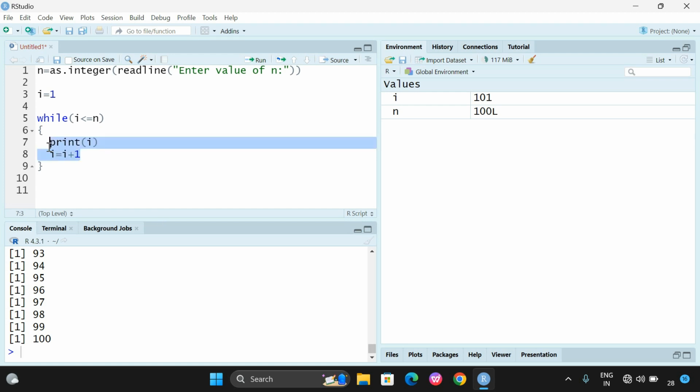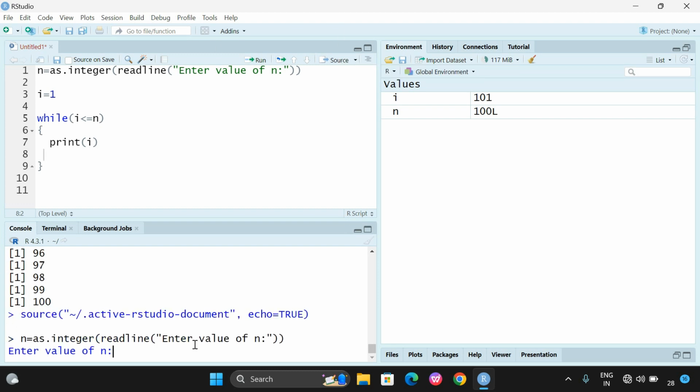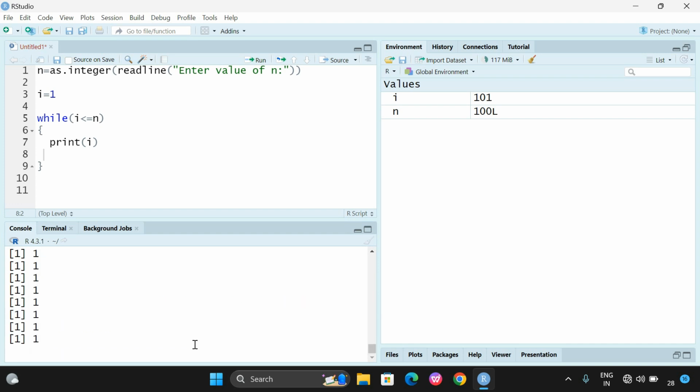What happens if you are unable to write the updation? So we said that it may lead to an infinite loop, right? So let us take some 4, and you can see it keeps on printing 1, because we are not updating the i value. Always the i value will be 1, and always the n value will be 4, right? So i less than or equal to n, that means 4, right? So simply what happens here, it will keep on going, because there is no updation of the loop variable. So you can observe here, right? So this happens.